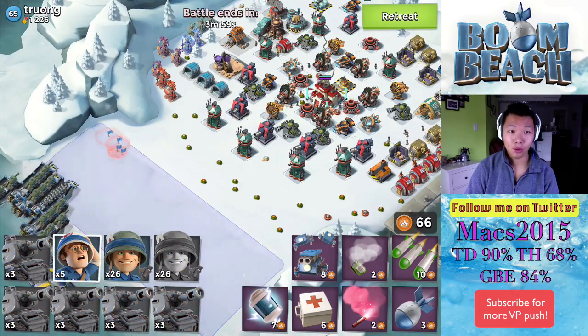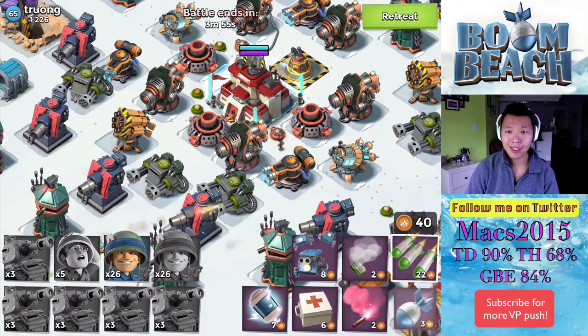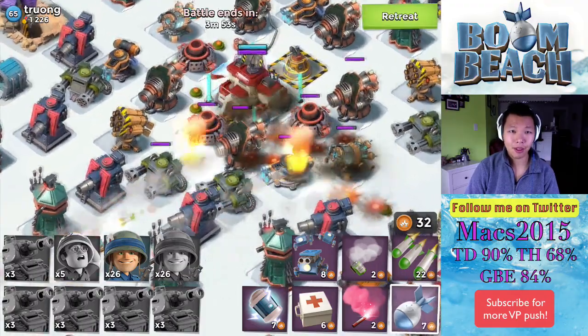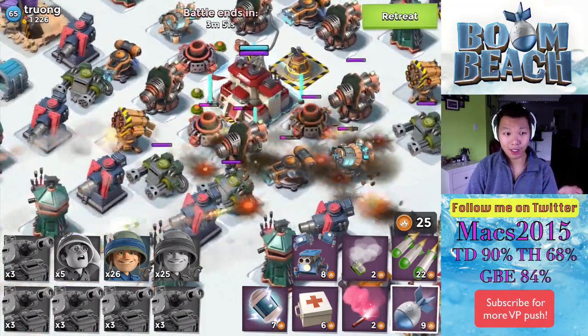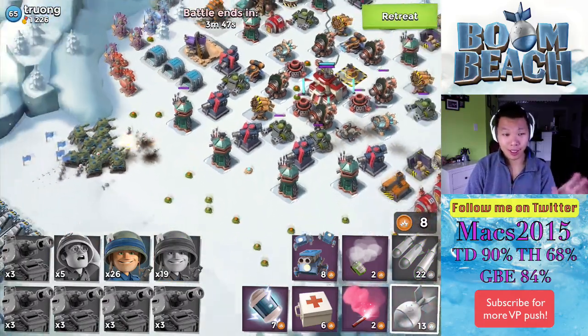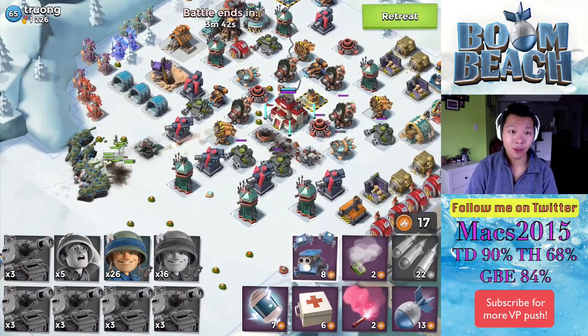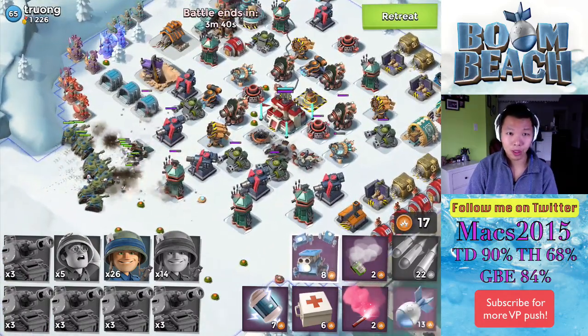Notice Trong is the name of the base. He does have, I think it's like 7 ice statues or 5. I'm not sure. Also notice that I've recorded this gameplay live. Well, kind of live without the commentary. That's why you guys can see the gunboat energy and the troops below. Sorry, so it was 5 ice statues. Only the masterpieces were boosted, so not a big deal.